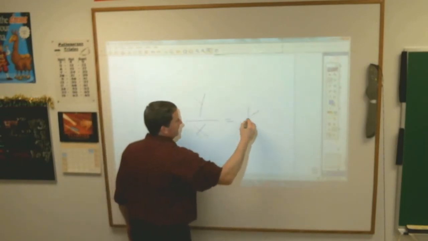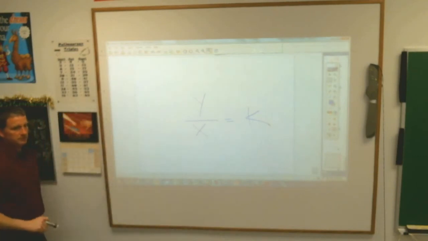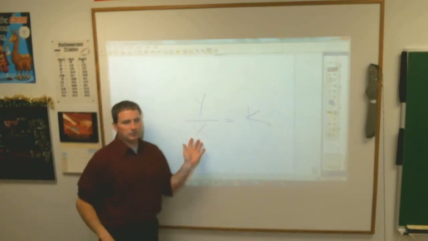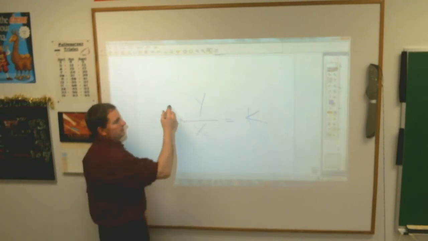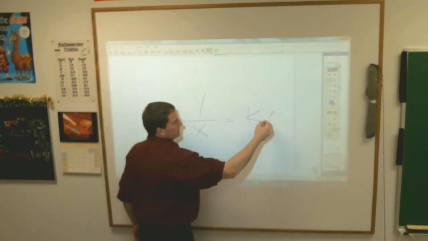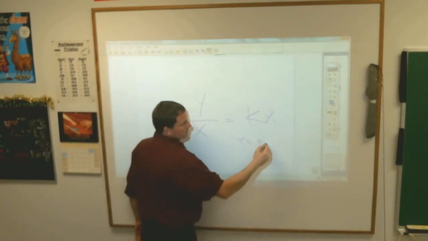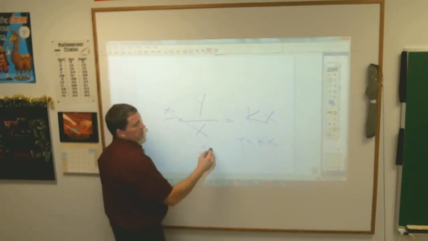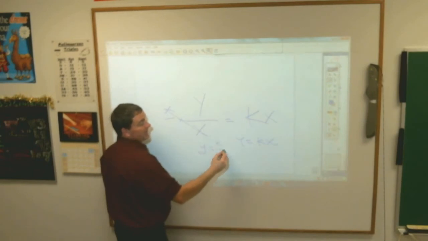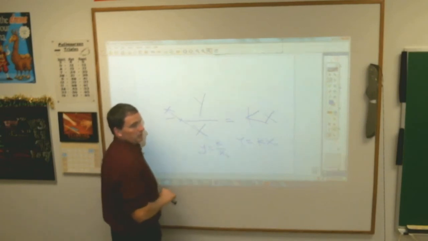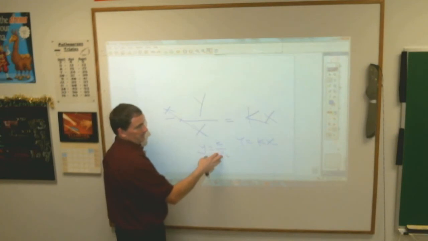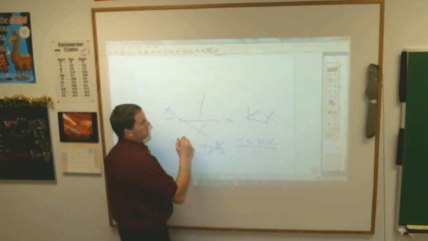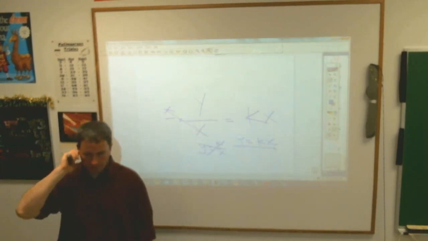Is that direct variation? Yes, because if you solve for y, what do you have to do? Multiply both sides by x. Y equals kx. Now you can't have this though, this is not direct variation, y equals k divided by x. K cannot be the dividing part of it. Got that? It could be this, it could be that, it can be all sorts of things.